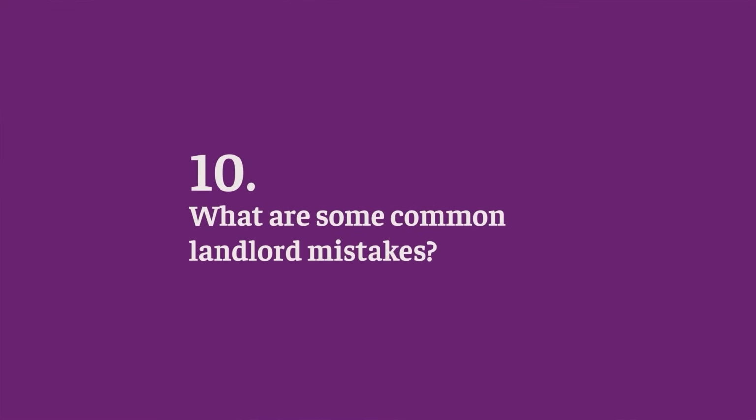Common landlord insurance mistakes would be not being an active participant in that insurance purchase. Your agent is your advocate, but nobody's going to know your business and your portfolio better than you. So make sure you're conveying to your agent what your needs are. Have you made changes to these rental properties over the last year? Have you acquired new properties? Has something happened at those individual properties where you want to increase coverage or change your liability limits? So I think being an active participant in that insurance purchase is really critical to having the coverage that you need.